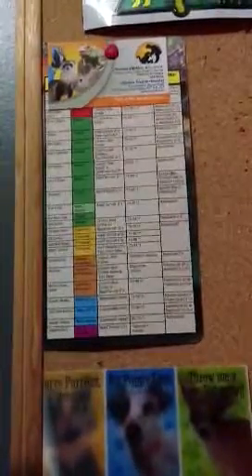I keep my mealworms in a small breeding box with Cheerios and the fine dust — basically the frass or poop that the mealworms produce, which the containers you buy the mealworms from have a lot of — and I just mix it in. I leave the mealworms and eventually they'll turn into pupae, and then I wait until they develop into beetles. I'll leave them in the same container for up to one to two weeks, and once they've laid their eggs I separate the beetles and put them in a different container, because they will eat the eggs they already laid. I basically have three containers set up.